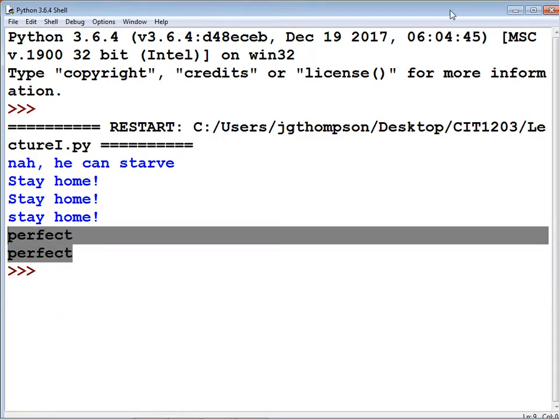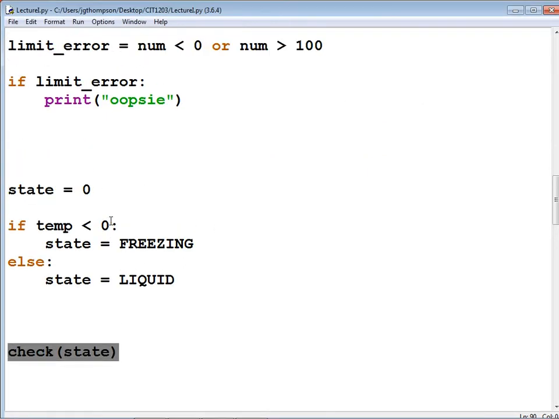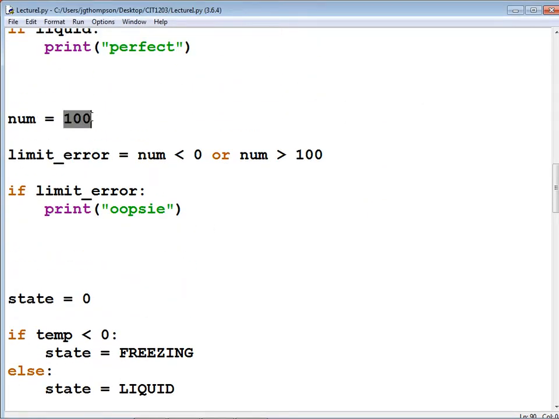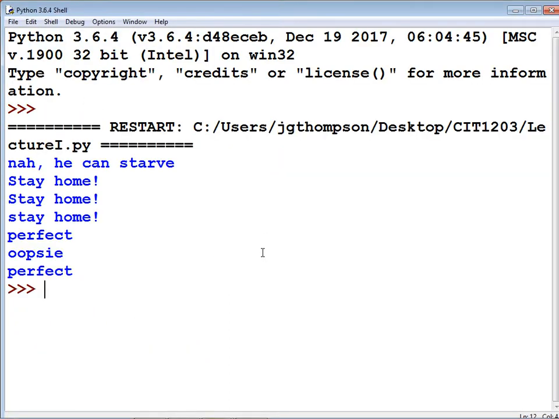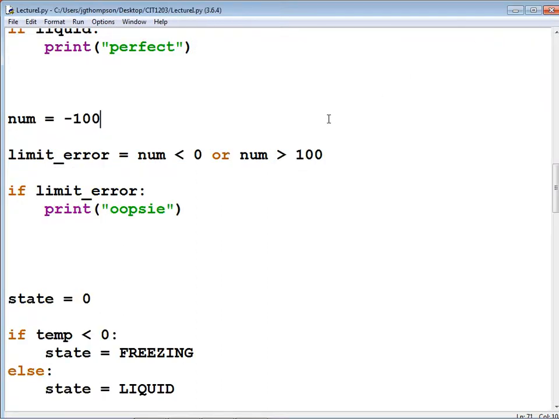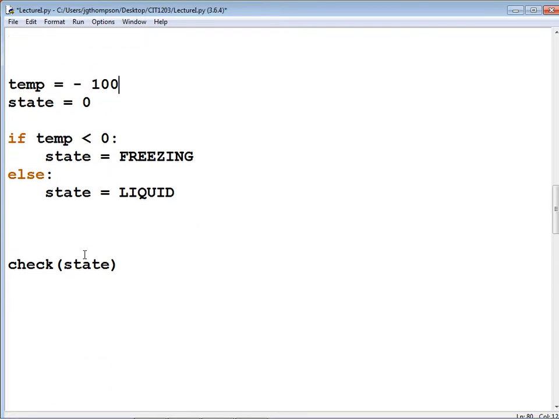Guess it's pretty perfect because it doesn't need to freeze it or not. Let's set the temperature back to negative 100 degrees. It's certainly supposed to print freezing or turn the water up, heat up or something like that. Or not. Change the wrong variable. You're right. I'm just going to reset it down here. Just set temperature equals negative 100 there, and now we ought to be good to go.